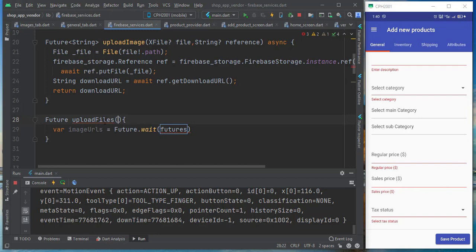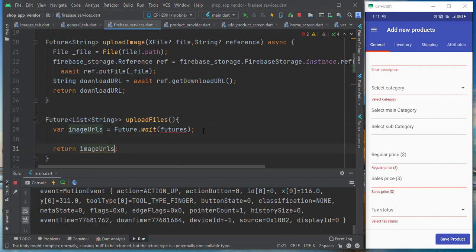Here it says about return, right? So we want to return this imageUrls, and imageUrls is actually a list of strings.